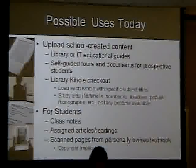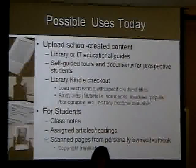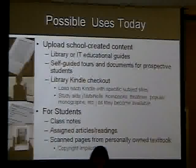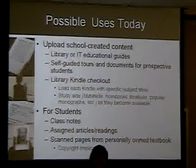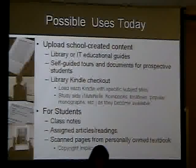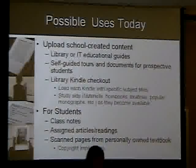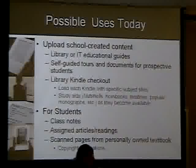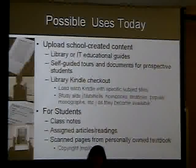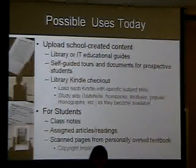In a library, now this is where it gets a little hinky because, as she said, it's not clear whether libraries can actually loan Kindles with content that was purchased from Amazon to other people. But assuming it's possible, depends on how you read their license. Assuming it's possible, why not? I was thinking, gosh, I could have a Kindle for contracts, and it could have 10, 20, 30 different texts for contracts. So a student who's working on it, I could loan them the contracts Kindle.